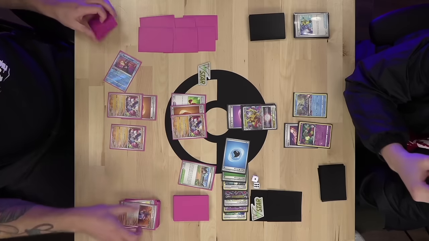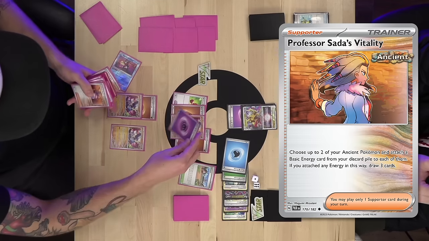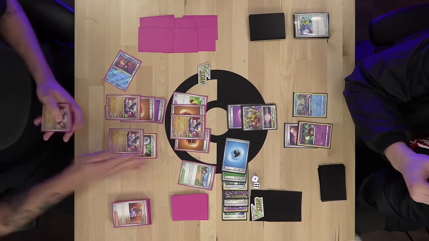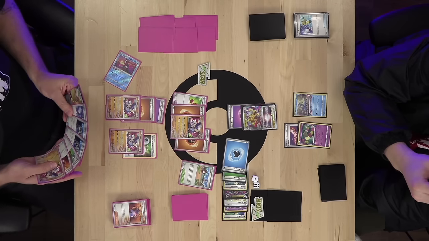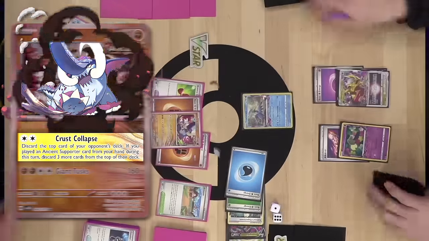Seda's Vitality. Play Seda's Vitality to attach Fighting to my active, Psychic to the bench, and draw three. Attach Double Turbo to my bench Tusk for turn. Counter Catcher Cramorant. Ground Collapse for four.